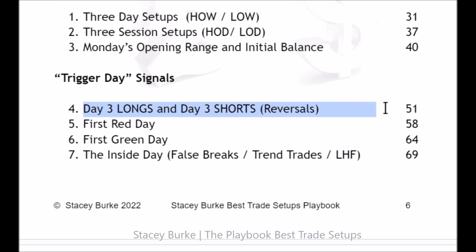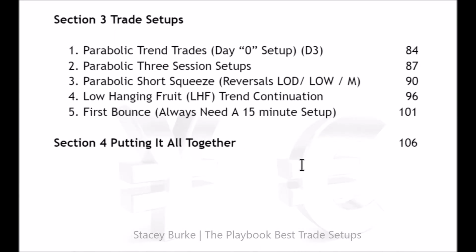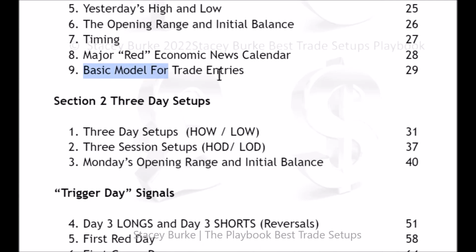Signal days, as we've reviewed, and each one of these review packets is in the course back office in each one of these sections. Day 3 longs, day 3 shorts. Reversals are trend trades. First red day, page 58 in the playbook. First green day, page 64, the inside day, false break and trend trades for low-hanging fruit. And of course, the different trade setups that can present with that. The basic model for trade entry criteria, page 29.